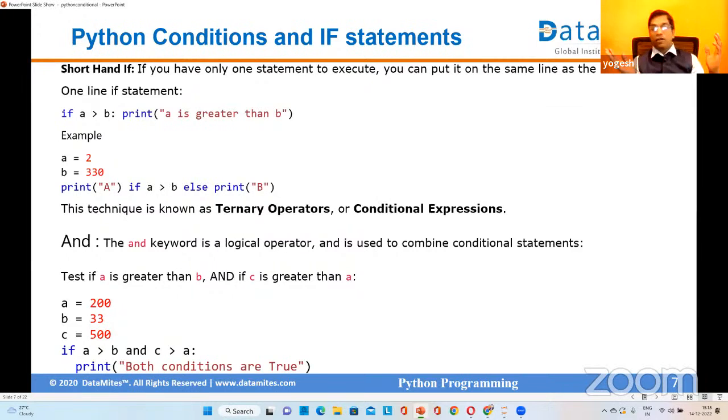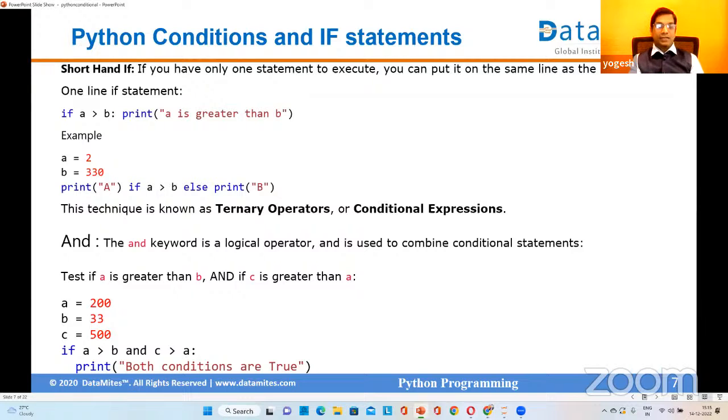90% the syntax and all that matches with other programming languages, because this is how Python can differentiate for people who are already having experience or programming knowledge using other programming languages and packages. It's going to be very easy for them because all simple English keywords is what we use here. So and is going to be AND, OR is going to be OR. Okay, so some programming languages, we use the ampersand, ampersand, all that. So here, no such confusions at all.